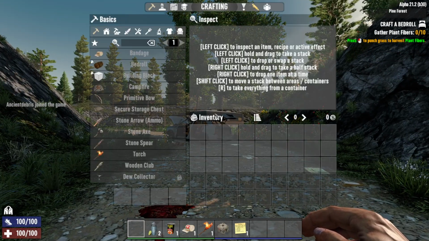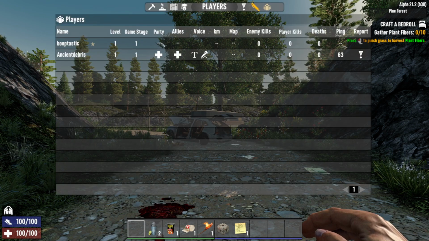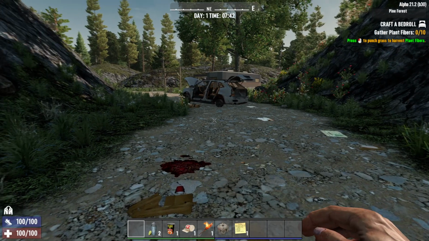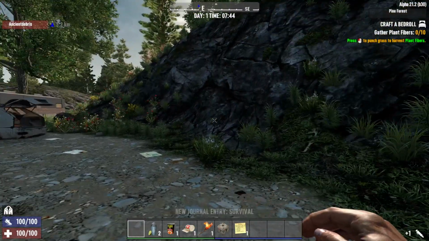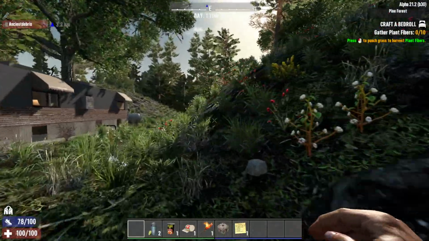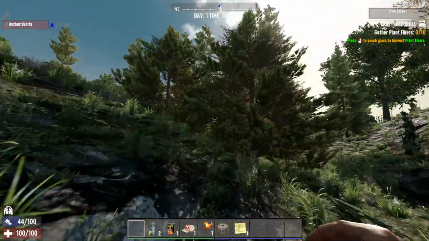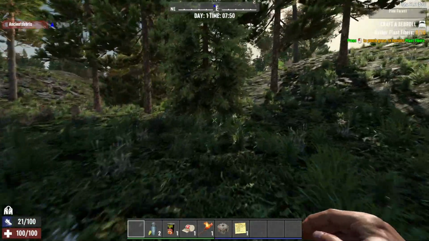Okay. So we'll hit tab, upper right corner, players, and under party, we'll hit the little plus sign. Invite sent to you. Tab, players, there's a little envelope by your name. There we go. Okay, I see you. You are a ways from me. I see the little arrow in my upper left-hand corner. It kind of shows me where you're at, and it's also in the compass in the upper center. Heading shows toward me, a little arrow.